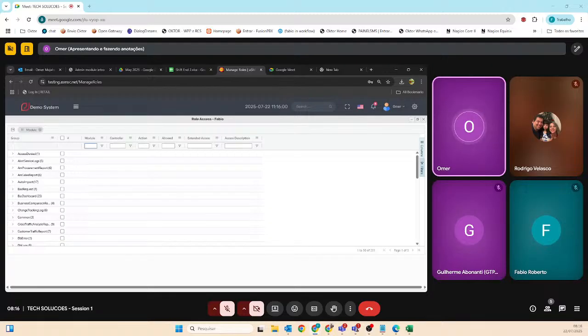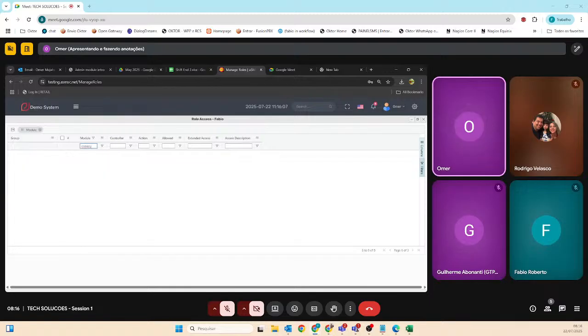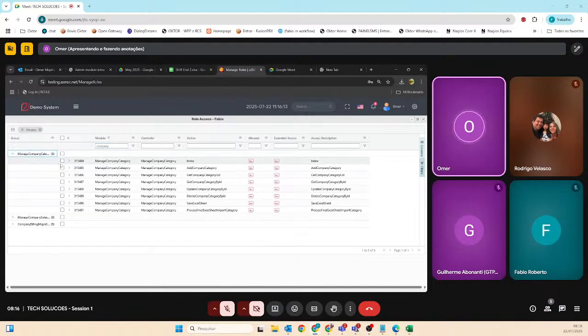For example, I'll go to the company module and I want that this user should not be able to save the Excel sheets or export Excel sheets from the company. I can right click and disallow this.